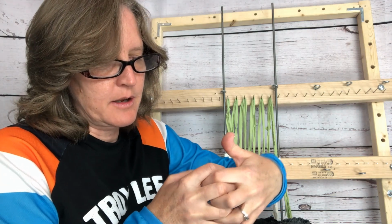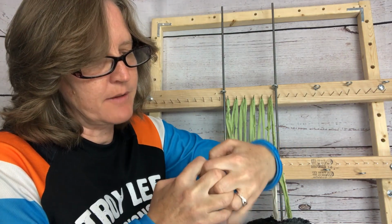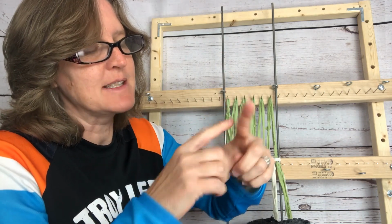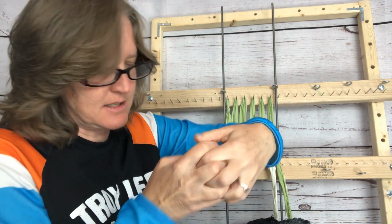Today I want to talk to you about how to change colors when you're twining using the dovetail join method. The dovetail join method is like a woodworking dovetail join, where the pieces stick out and alternate. But for weaving, you're sharing a warp strand and sending both colors around that same warp strand, which gets that dovetail look.